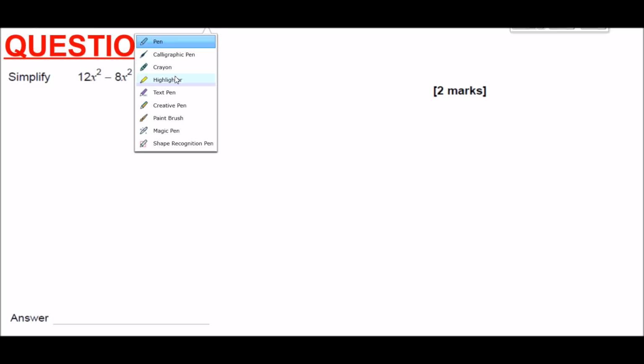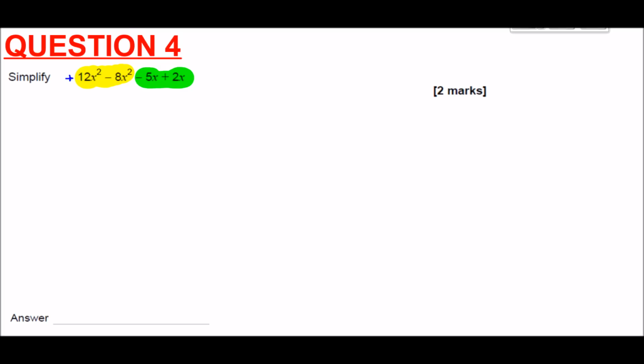Question 4, simplify. So we've got x squareds and normal x's which can't be grouped. Things can only be simplified together into the same lump if it's the same letter and the letter is to the same power. So x squared is a different power to the normal x's. And so we need to simplify together the x squareds and then separately the x's. To know if a term is a positive or negative thing, we have a look at the front of it. Whatever sign's at the front tells us whether to consider it as a positive thing or a negative thing. And if there's no sign at the front, you can always assume it's a positive.